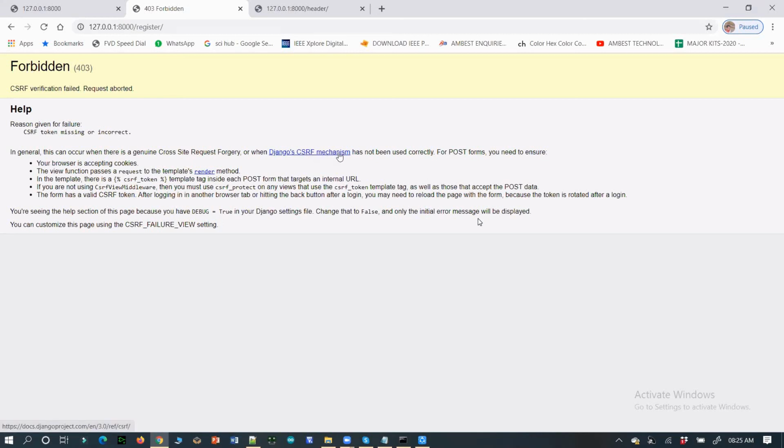This is the Django CSRF mechanism. In the template there is a curly bracket percent csrf_token template tag inside each post form that targets an internal URL. Okay, this must be there. Why?